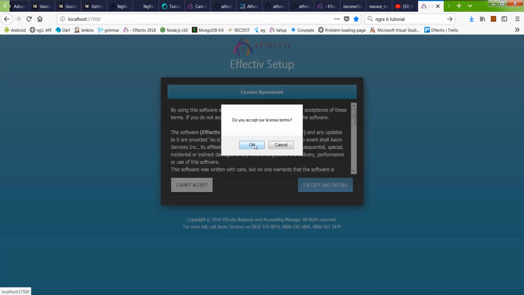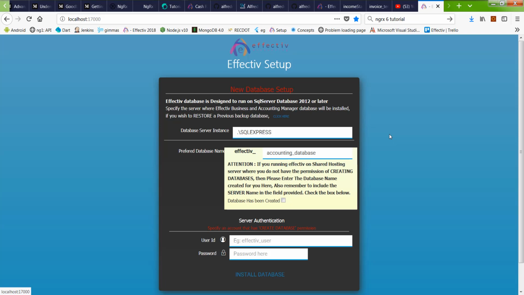So I'm going to click on accept and install. Now Effectiv is built with SQL Server 2012 and above, so you're expected to have the minimum Express Edition 2012, so you can have 2012 and above. What is important here is I'm trying to install Effectiv as a local application or application instance. Now I have to specify the database instance here, which is a normal thing. If I have Express and you install Express as a default, there's nothing you need to do here. You just leave it this way. That's the default I gave you. But if you intend to install it somewhere else, then you have to put the server IP, whatever, in here.